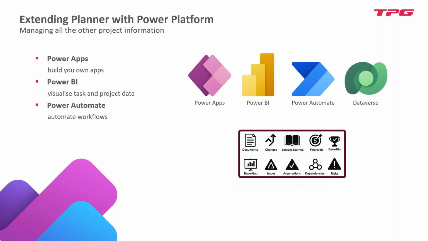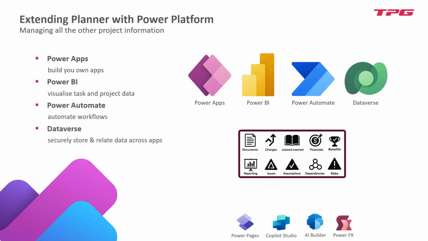There's lots you can do with Power Automate, but for today, we're going to talk about how, for example, we could turn a risk into an issue. That would enable us to have a risk, click a button, say, actually, the risk has become an issue, take that data and move it to the issue log instead. So how do we make things easier for ourselves? And then the Dataverse, like I said, securely stores your data in that one place.